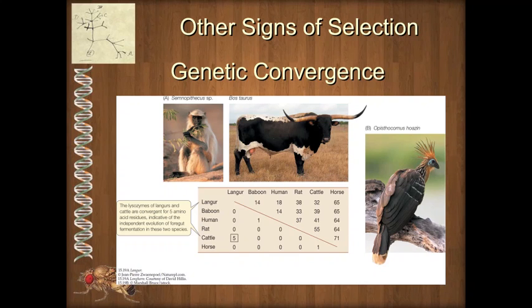So I'm just going to mention 2 others that we'll talk about in coming lectures. One is in opsins. Opsins are G-coupled proteins that allow for the transmission of a neurological signal after they have interacted with photons, with light. It's a fancy term for saying these are basically the proteins that give us our vision. And we see remarkable convergence in these, it's a large family, larger in some groups than others. We see remarkable convergence in the wavelengths of light that they are able to detect. So different branches of this opsin family have independently gained the ability to detect UV light, for instance, in many groups.